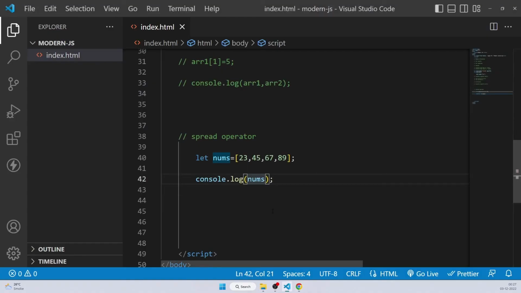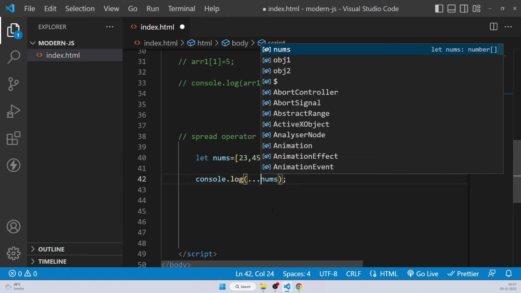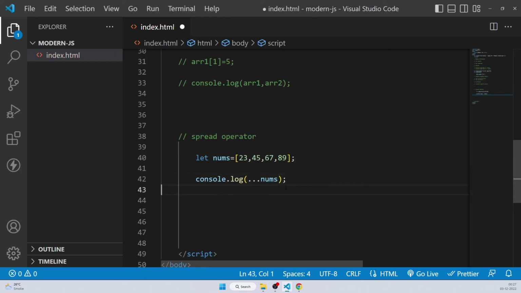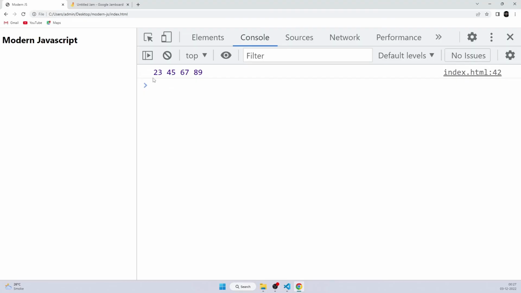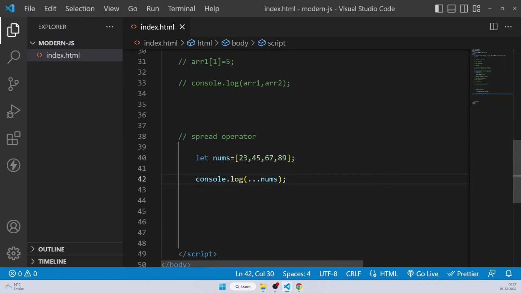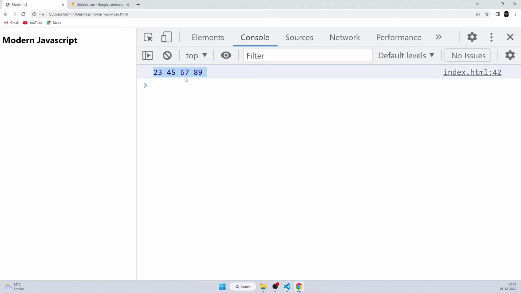Now if I want, I can just go in front of that array and put dot dot dot. These 3 dots are considered the spread operator. So let me show you what it does. It will basically spread this array. That means it will remove all the numbers from the array and spread them out, making them available openly. Here you go, see. Now all the numbers are just available openly. That is what the spread operator does. It takes all the values and makes them available openly.